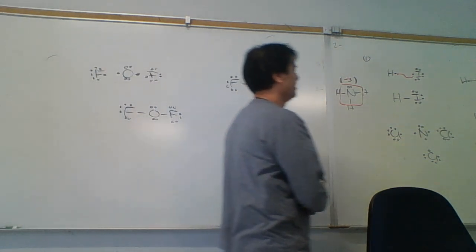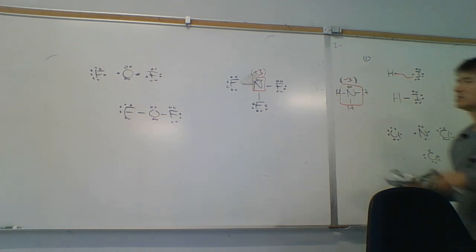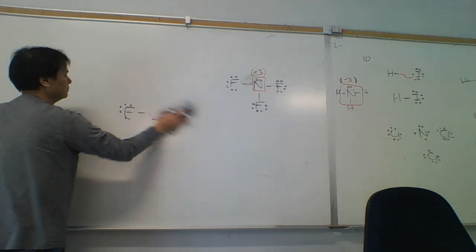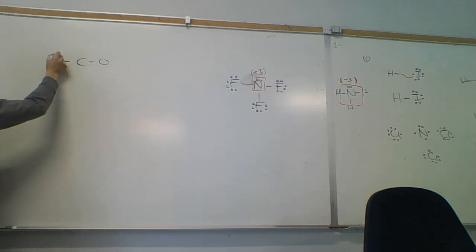All right, when we get to the number 3, I'm going to stop doing them like this. We're going to start using the steps, like for CO2. It's probably easier to go through the steps. And this one. Sometimes it's easier to do the steps, sometimes it's easier just to visualize what's happening. And so carbon's got 4 electrons, 2 oxygens would be 2 times 6 electrons, which would be 12. 12 and 4, 16 electrons altogether.